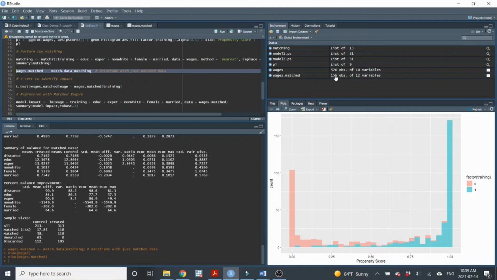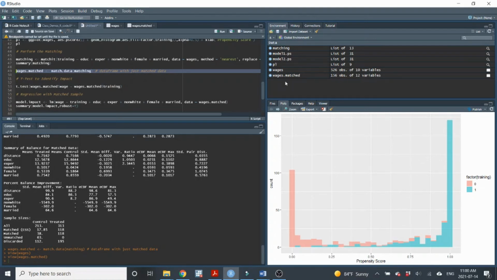Well, why did that happen? Well, here is our common support plot for this training variable, and we can see there is very little overlap. There's very little common support, and so it's not surprising to us that such a small number of observations were able to be matched. Now, this is again the reason why, with propensity score matching, we need to have a strong common support, because if we don't have a strong common support, we're going to lose tons of data because there just isn't a lot of comparability.